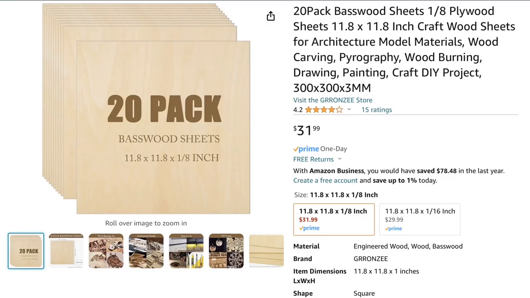You'll need a photo you want to engrave and some 3mm basswood, which you can find on Amazon. The sheets of wood cost about $1.50 each, and I get 30 tokens per sheet, so they cost about 5 cents each. Now that's not counting the cost of the laser though.